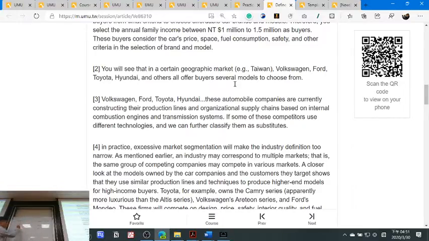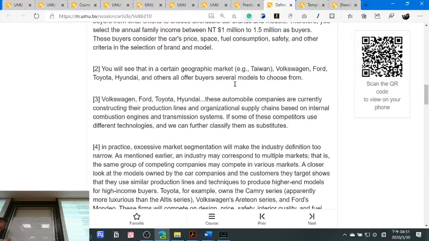And then we know that there are several brands can do that, right? For example, Ford, Toyota, Volkswagen, and others. Yeah, other brands. So that is the second step. And then we go to the third step. We identify the technology they use, and we know that these firms use similar technologies, right? They have the very similar assembly process. They also use the same engine technology. So we can see that there are no special players here.